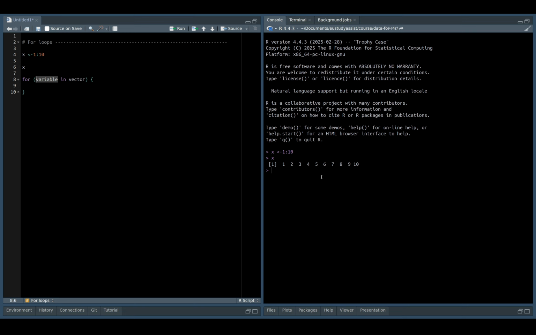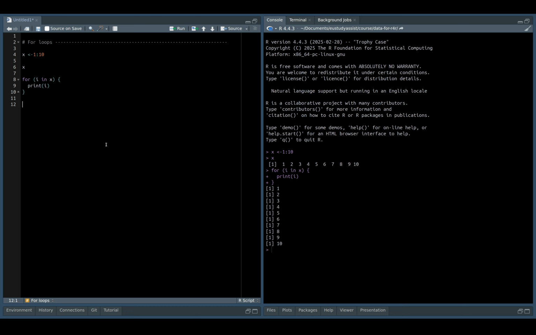Now it represents individual elements in your vector. For example, I can say i in x, which is our vector. And what i stands for here is the iterator, or whatever the variable here is, is the iterator. It represents each element here. So on running through the sequence, i will be equal to 1 at one point, 2 at one point, 3 at one point. But it's better we see this. So if we just decide to print i, we have 1, 2, 3, 4, 5, 6 down to 10. So that's one thing loops do.